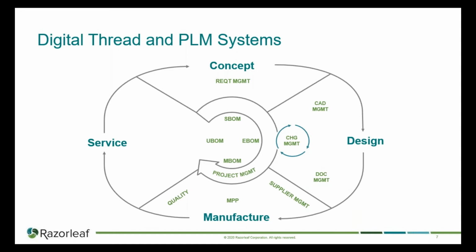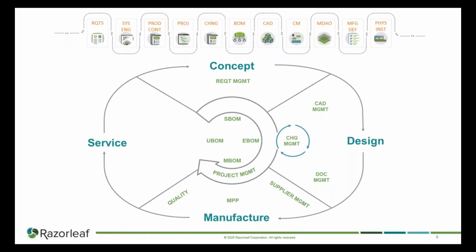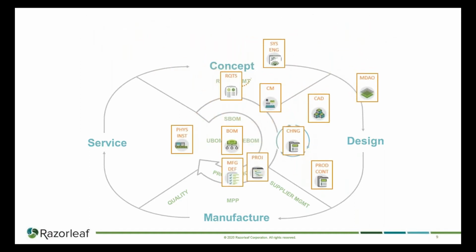What you see on the screen is a diagram of a PLM system, basically. You see the life cycle of a product: concept, design, manufacture, service on the outside. And each of the green pieces of text reflects an area or a module of the typical PLM system. This diagram of PLM, we put it in the context of a digital thread, like you see at the top of the screen, and took a look at how that digital thread can weave itself across some of these modules or areas of a typical PLM.